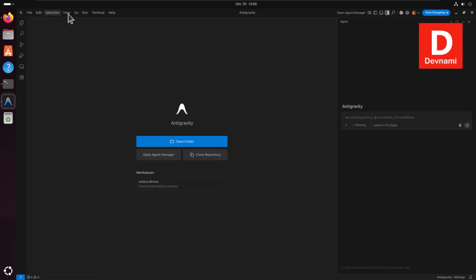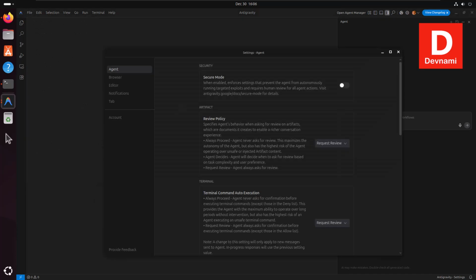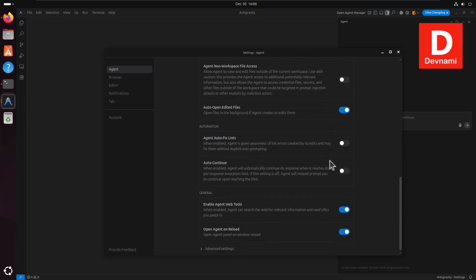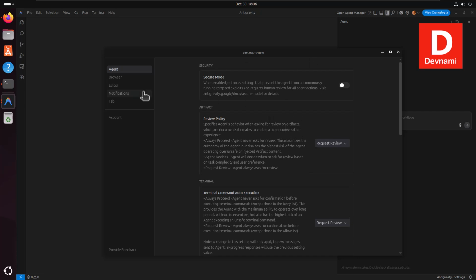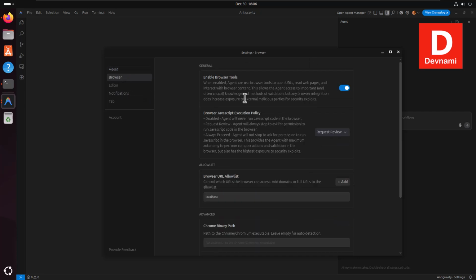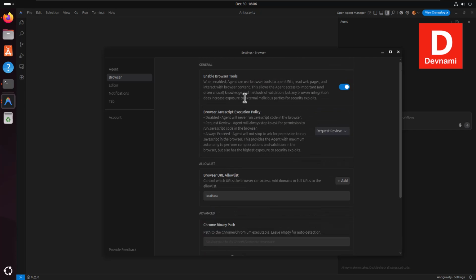One more thing is the preferences and Anti-gravity settings. So this is important. You can choose the mode again for secure, then review policy, then terminal options that we discussed earlier. So this is where you set it up. Then you have browser. Now browser you have to set up considering if you want to run certain programs that will use browser output, which requires feedback to your model within Anti-gravity.